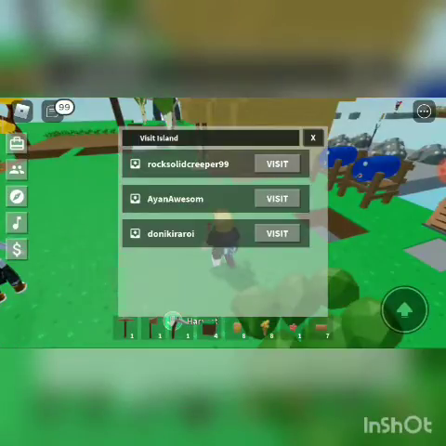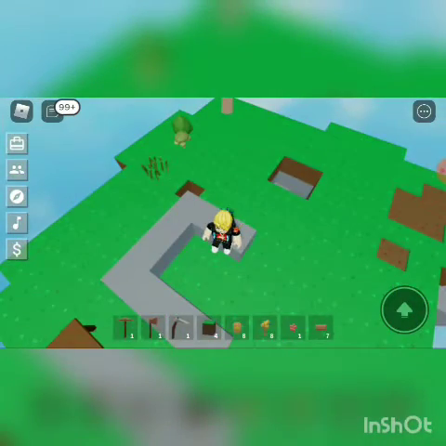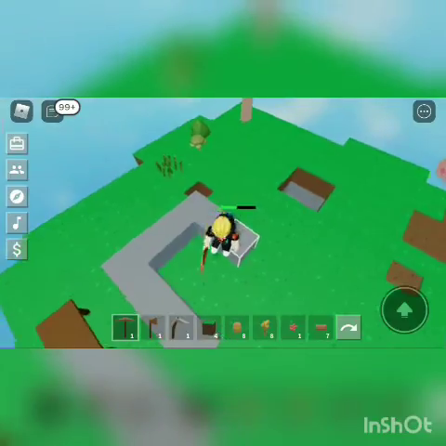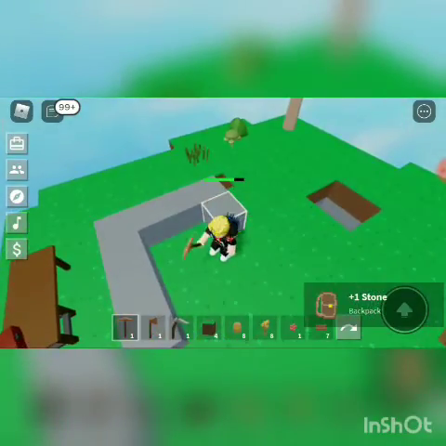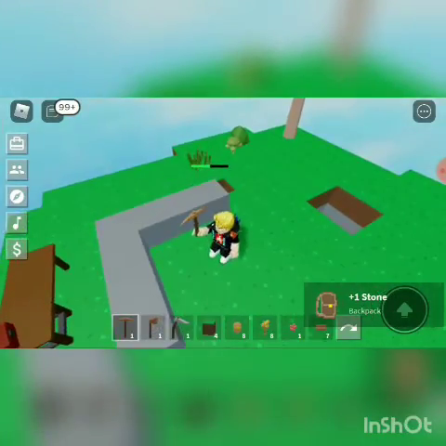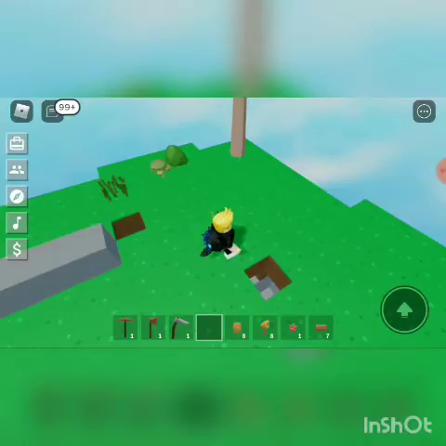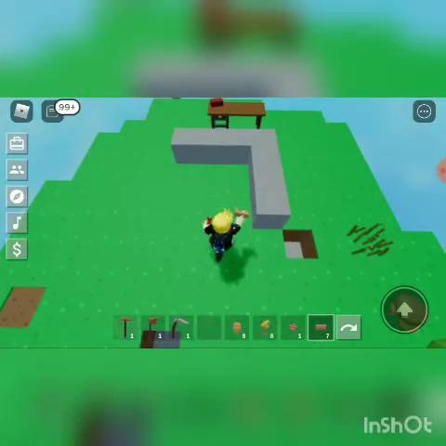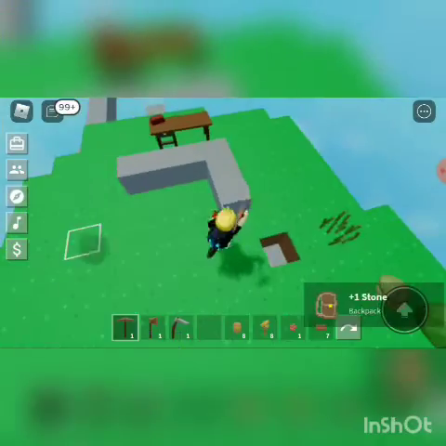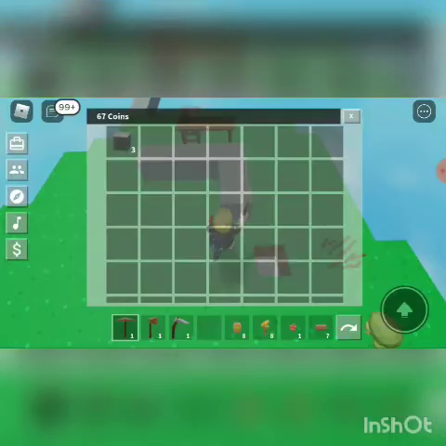Let's start a Skyblock survival series. Ayan, I've given you access. Ayan, come to my island. We gotta build a huge house. First, grass, I'm gonna cover this just so no one gets hurt. I have wood. What else do I have? Stone. How am I supposed to get stone? How do you enter your backpack? Oh yeah, found it.